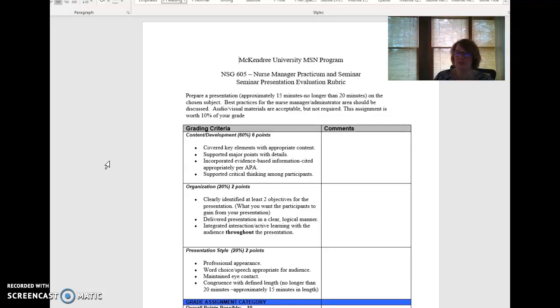So this is a presentation, and presentation skills are so crucial for leaders, and this is something that our advisory group has asked us to do routinely as far as helping our students to really refine strong presentation skills. So that's one of the reasons why we do this, and also it's to help you to really research and look into a topic that is of great interest to you.